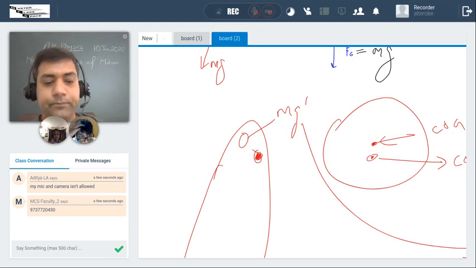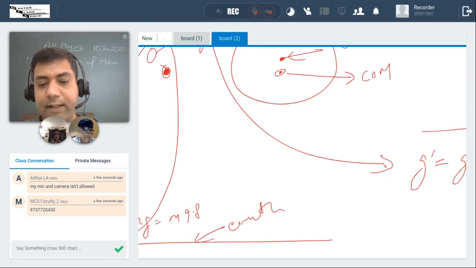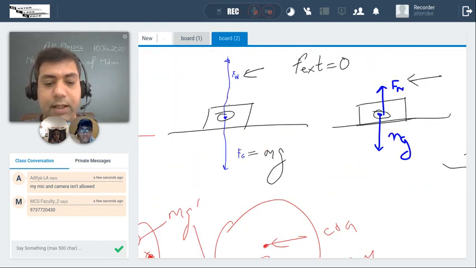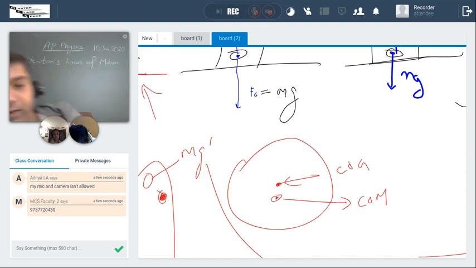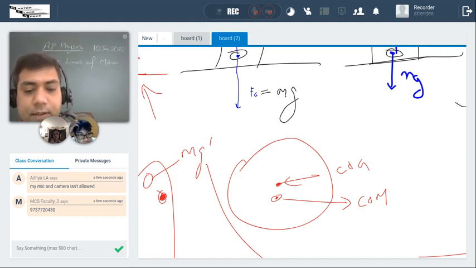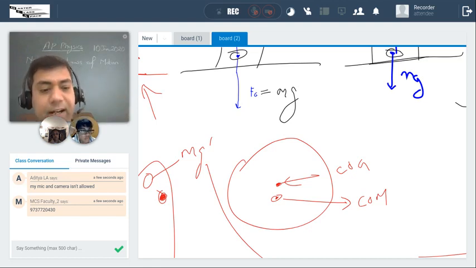Come to the point, my dear friends. So basically, you have understood mg. We started from this point, and we have come to a different level. My dear friends, I want to ask you one thing. The first law you understood. You basically know everything, but now I am going to take the application part. What is Newton's second law?